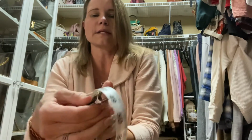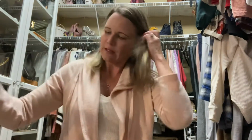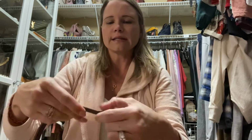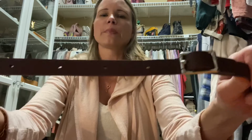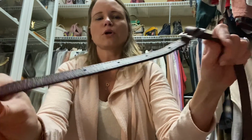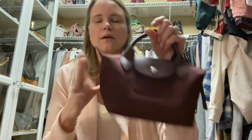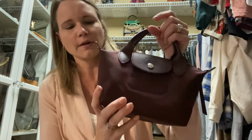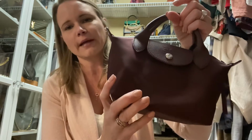And I think I have that upside down. There we go. And it is adjustable. So there are, let's see, 1, 2, 3, 4 holes that you can make it shorter. But you could make it even shorter than that if you had a cobbler punch you a few more holes. And so this color is grape, the nylon version of the Le Pliage extra small tote bag.